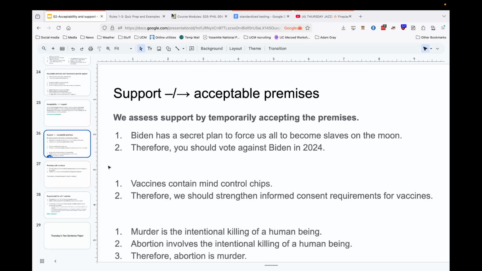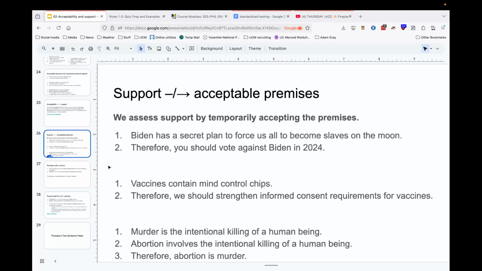Even in that context, though, the premises wouldn't be acceptable, but they would still provide support. Because if that lawyer said, okay, for the sake of this argument with a bunch of college students who don't care about the details of criminal law, if I accept this argument and I accept premise 2, then those two premises give a reason to accept the conclusion. Other questions, comments, thoughts? Eric, did you have something?